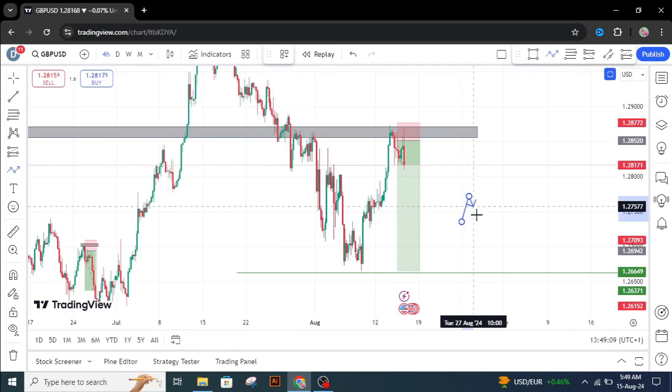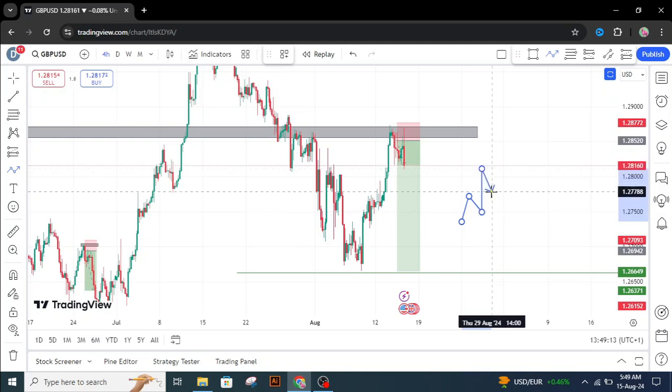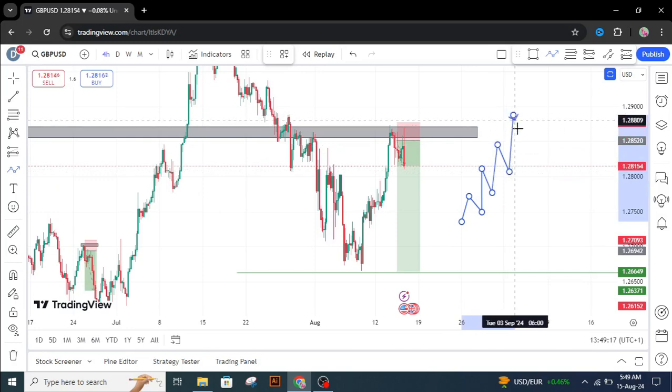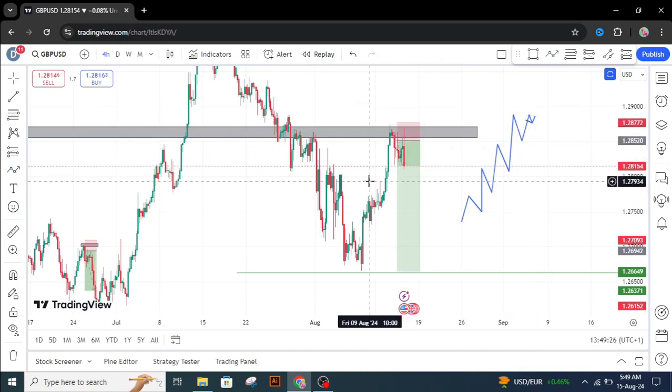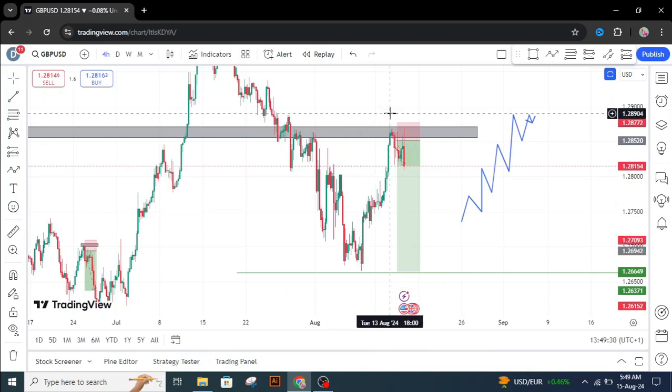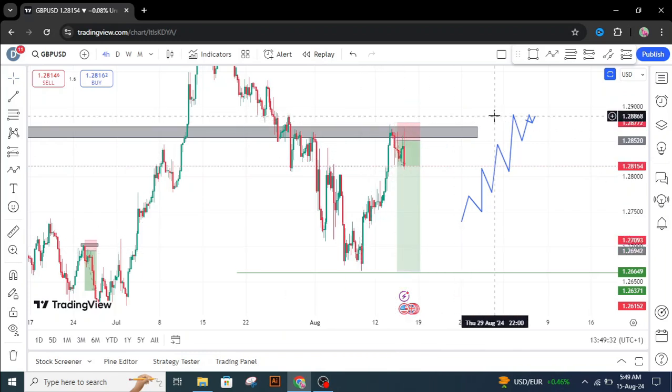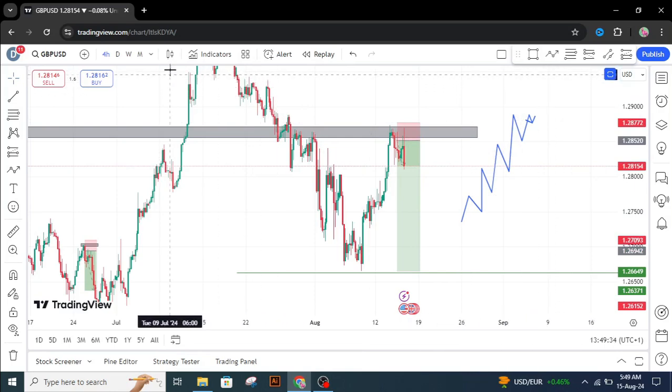Let's say your price is giving you higher low, higher high, higher low, higher high, higher low. Then you see another higher high, then the higher low. Then the market comes to make the same high. That is when you want to look for an entry. So this is my second price action pattern. Like for example, in this case, you can see the market push up, then I wait for my double top.